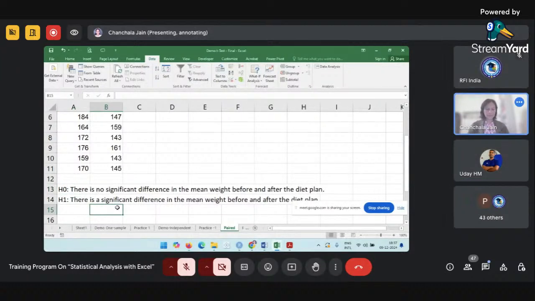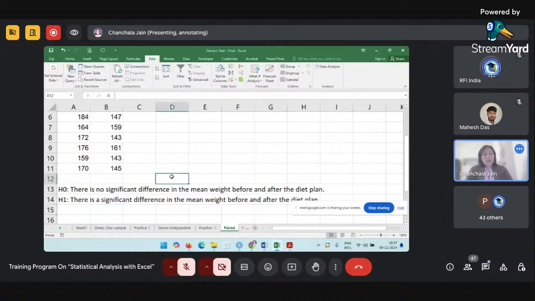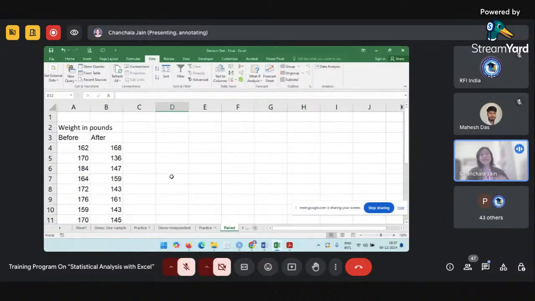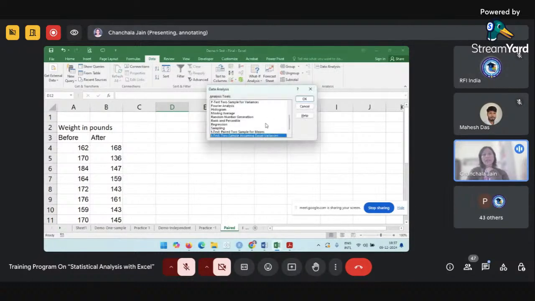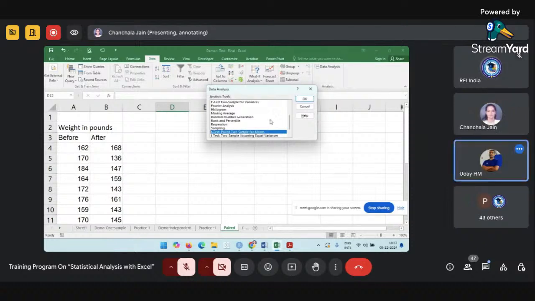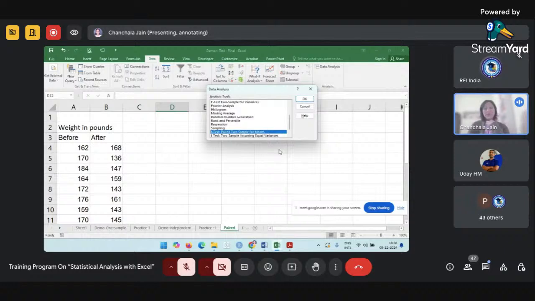Yes, ma'am. Done. Now, to apply the paired sample t-test, again you need to go to the Data tab, go to Data Analysis, and then select t-test: Paired Two Sample for Means. Shall I select this?